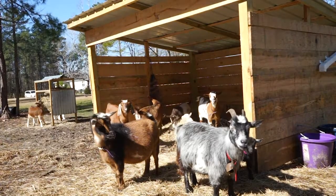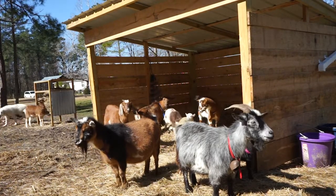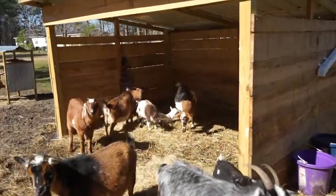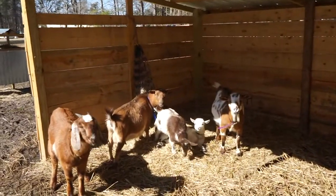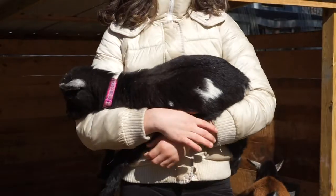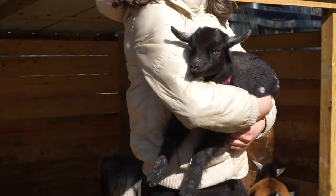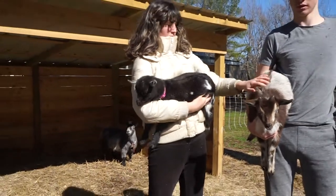We are definitely not the only ones appreciating the beautiful weather. The girls are hanging out here at the front of their barn. Look at Noelle in there with Sutton. Just crashing. Feels good, huh, ladies? Look at that cutie. Show me her face. She's so cute. With Trixie. Oh, we love Trixie. You guys are obedient?